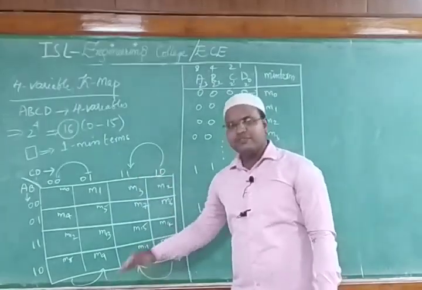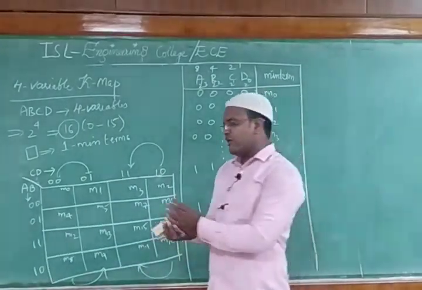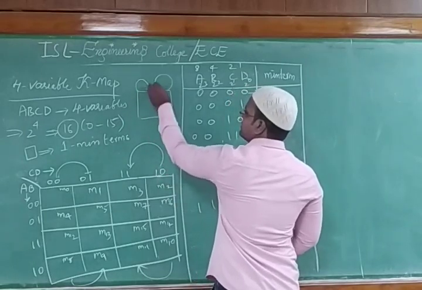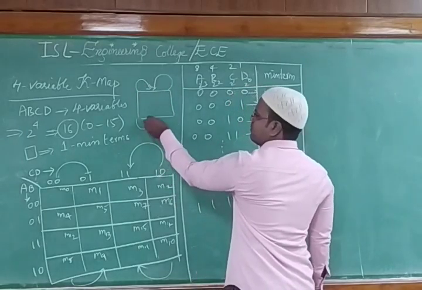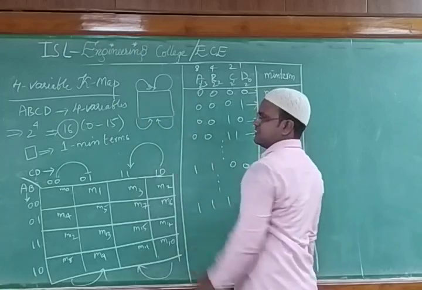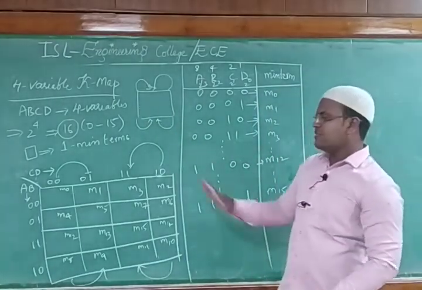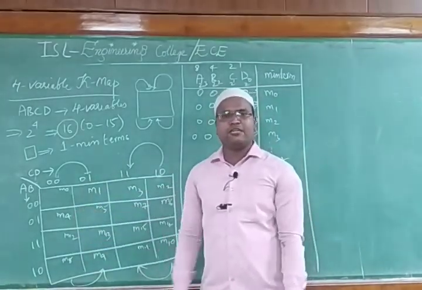Likewise, from the second end. So how are we folding? If you have a paper like this and you try to fold from the front end, this is from the back end. Then from the bottom, the back side. This is the way we'll fold it. By taking that folding concept, the four variable K-map has been designed.